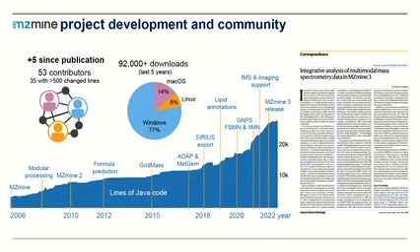You can also see the progress of MZmine in this chart, which shows the number of lines of code over time. And you can see it's steadily increasing and actually picking up pace in the last 5 years, where there has been a lot of development. And this has culminated with the paper on MZmine 3 last year.